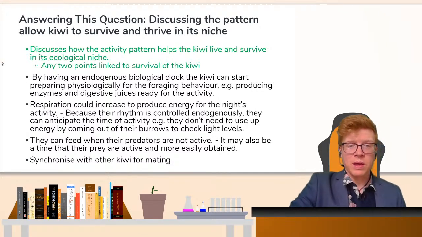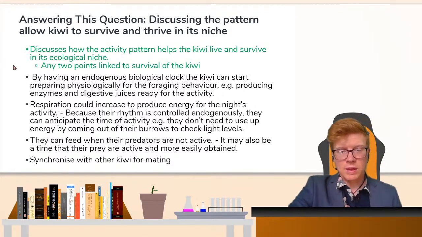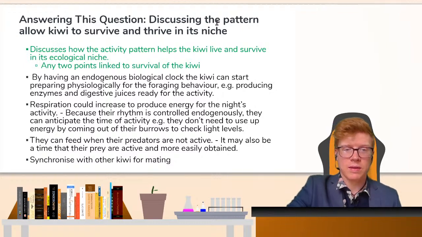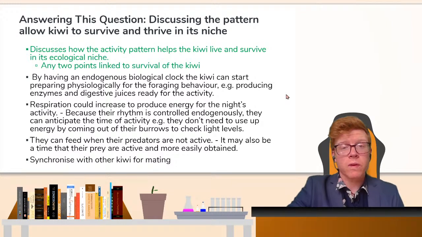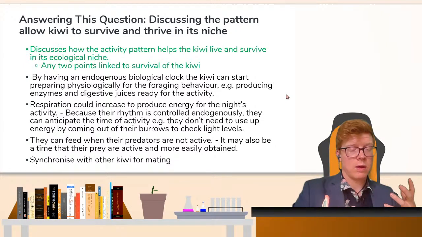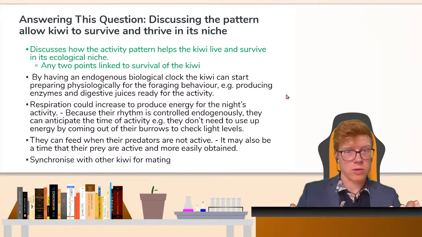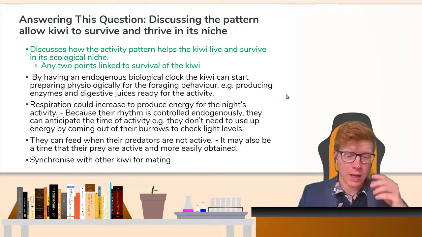It is really important for you to be able to think about the implications of these behaviors on the adaptability and survivability of these organisms. What is the kiwi's ecological niche is what you should be thinking, and how does being able to entrain to the sun or to darkness allow the organism to survive effectively? That's what you should be looking for: passing on its genes, the goal of all of biology. All right.